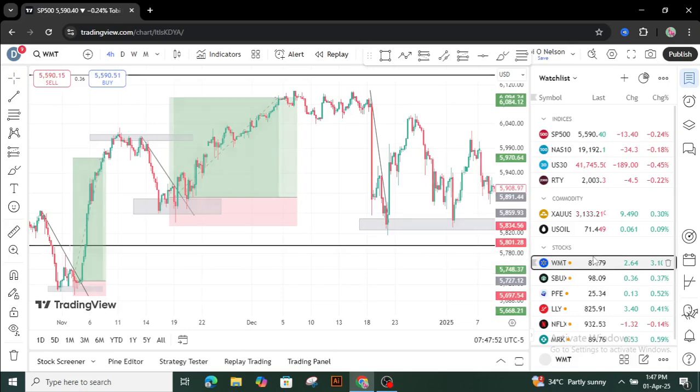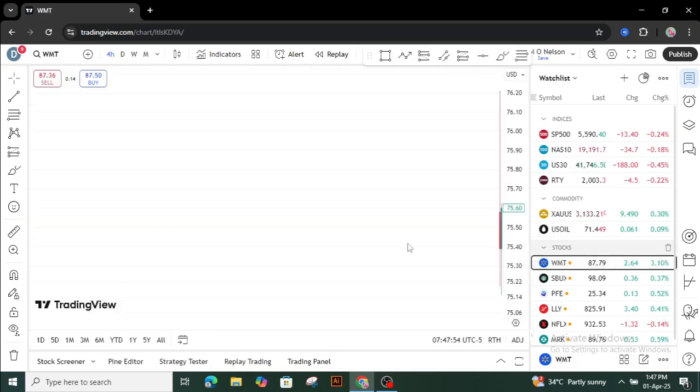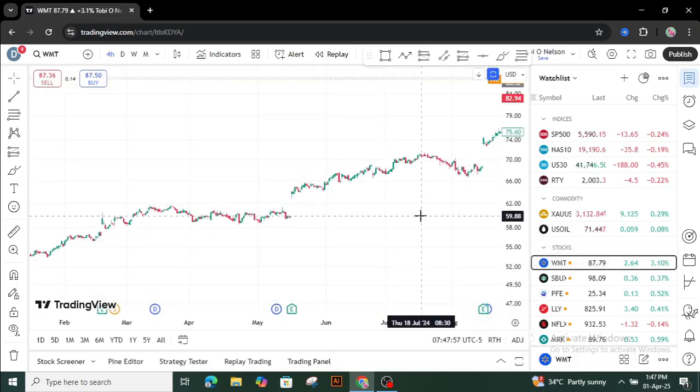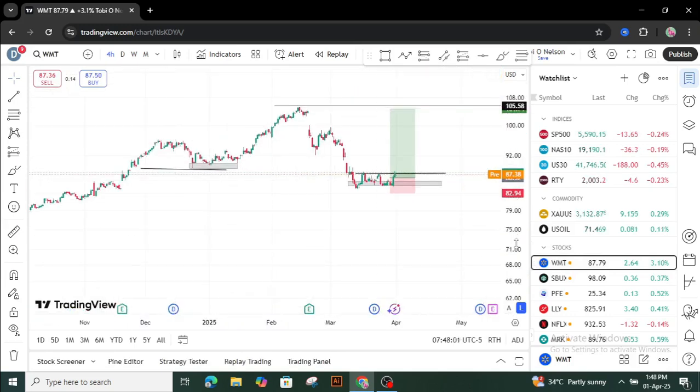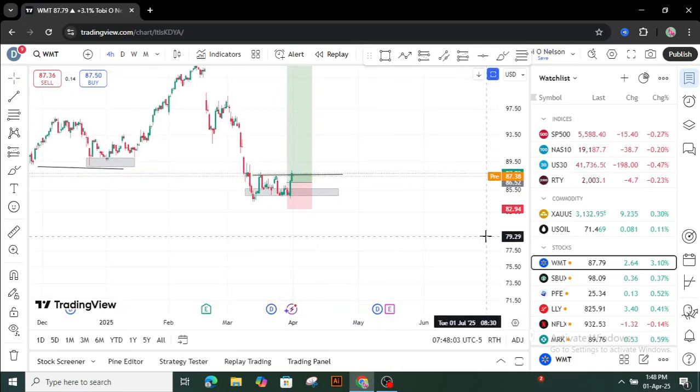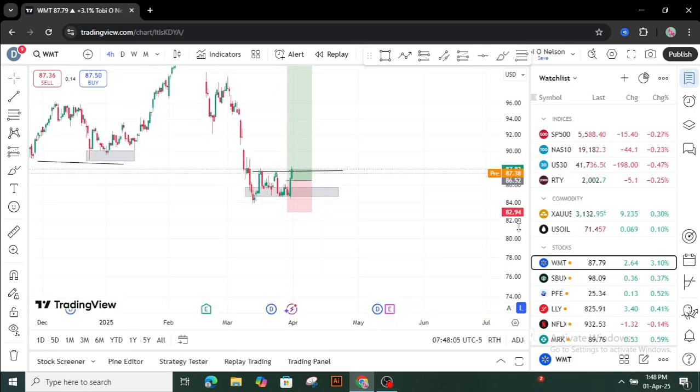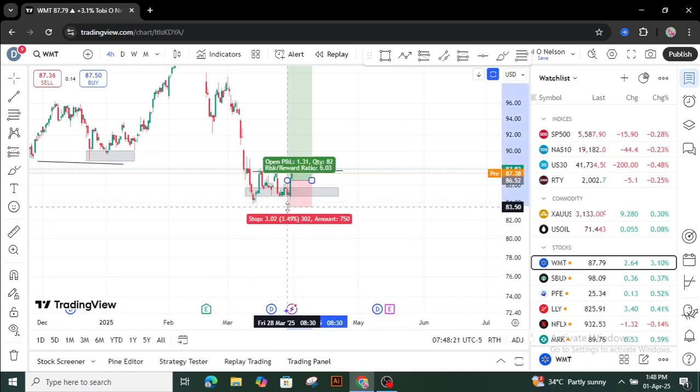Let's look at the trade I took on Walmart. Here is the trade which I took yesterday. Apart from the fact that in my next video I will be showing you the strategy I use in picking the right stocks, one of the things that I look out for technically is double bottom, as you can see here, and that was when I took my entry after this green candle. That was when I took my entry for this particular stock.